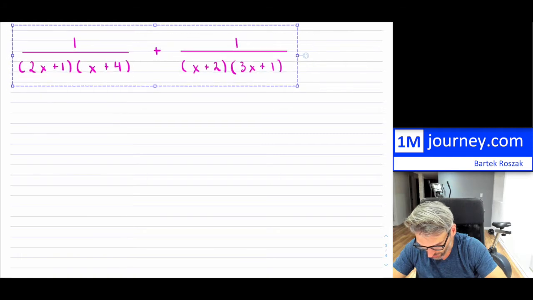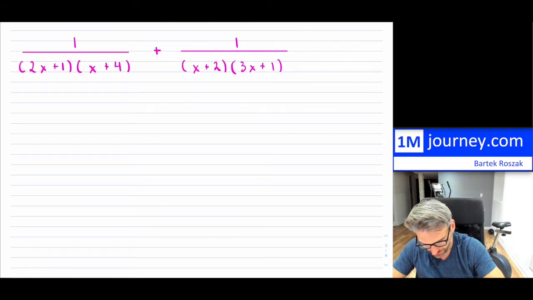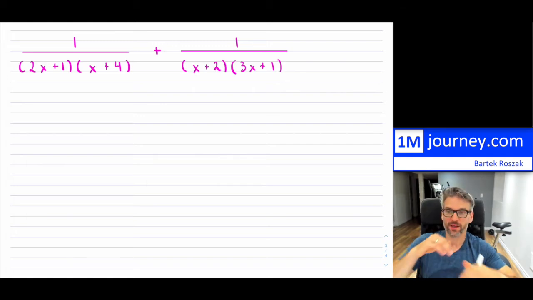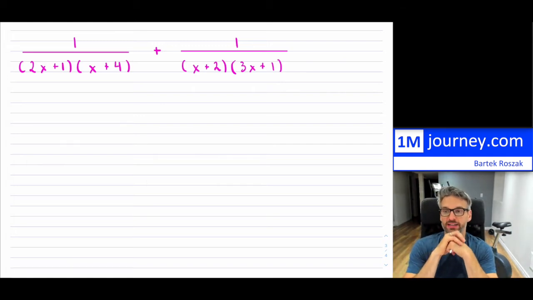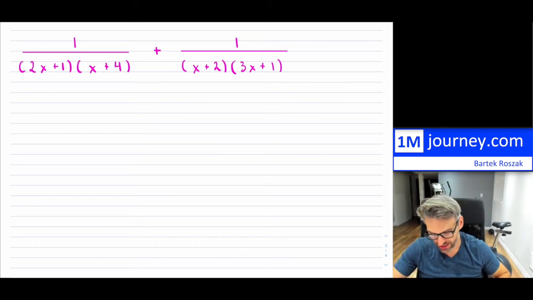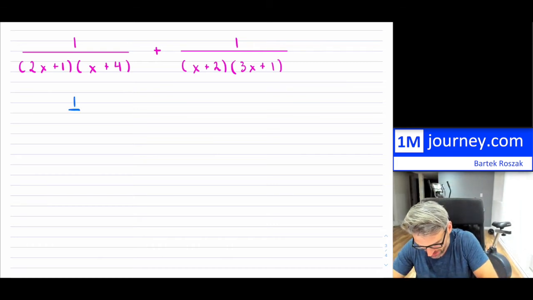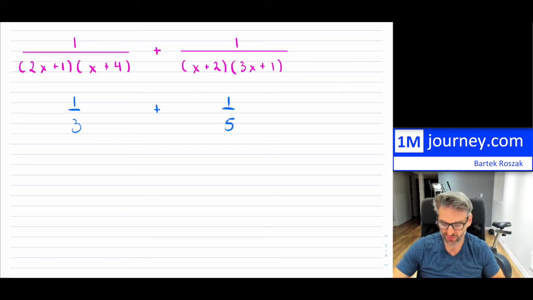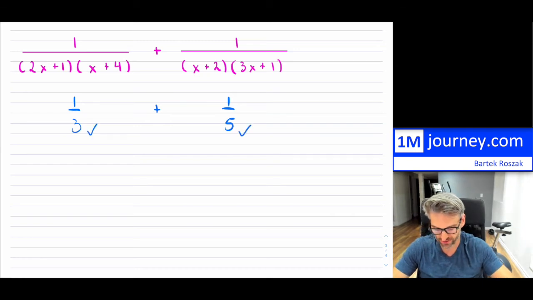So here we go. I'm going to switch my pen color. And this is what I have. Now, what happens when you don't have any factors in common, right? And this kind of should remind you of, what if you had something like this and you wanted to add it? And really, these two denominators are prime numbers, so 3 and 5. There's nothing in common. So what do we do?